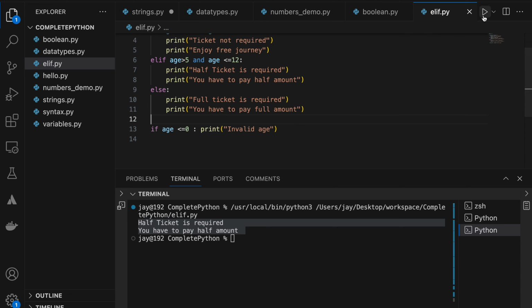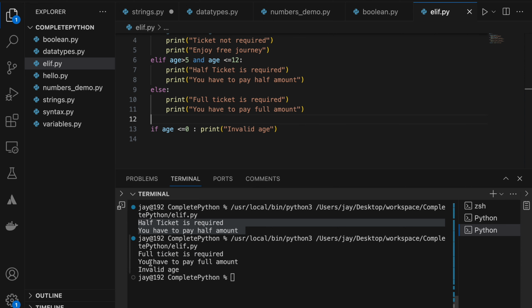So if you execute this one, because the else part is written here, I have to write here: if age greater than 0 and age greater than 12, right?